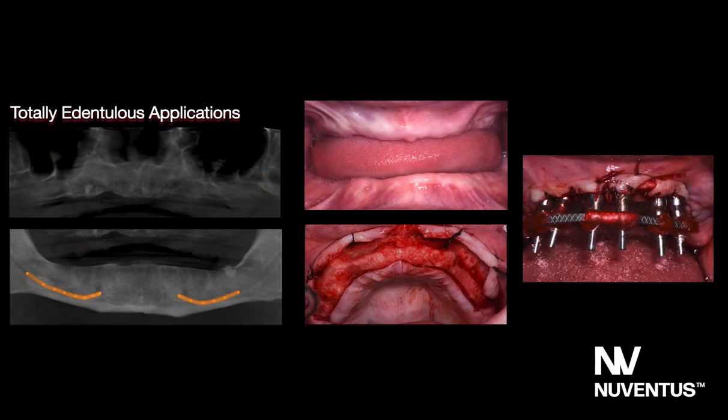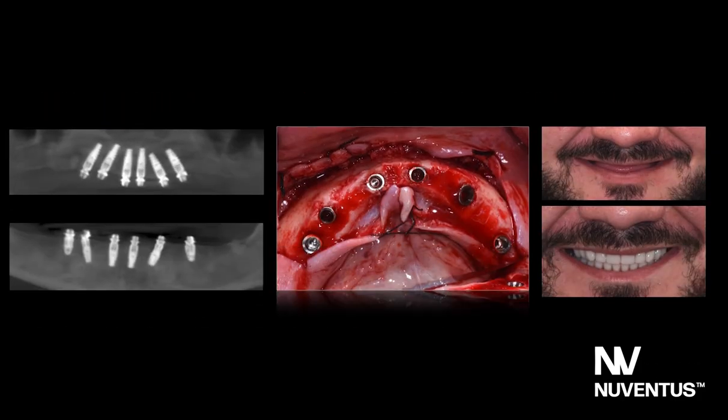This is a case that I treated with the Nuventus implant system. This is atypical for my region. I'm in Boca Raton, Florida. To see edentulous arches is not prevalent, and even less so in a 34-year-old patient. So what are we going to do? We're going to provide him with immediate placement, immediate load, double arch restoration. We place our 12 implants, and this is what he looks like 2 days post-surgery.